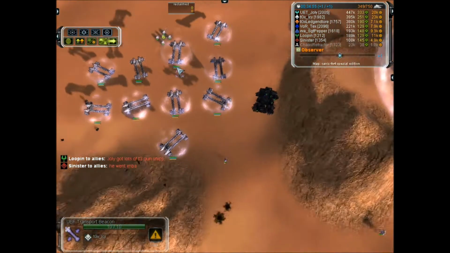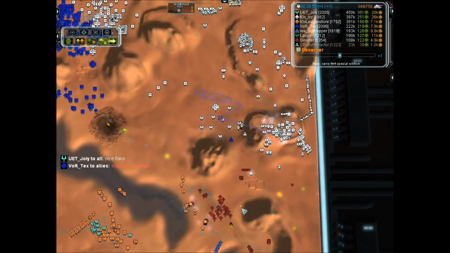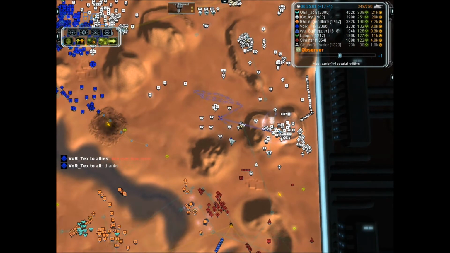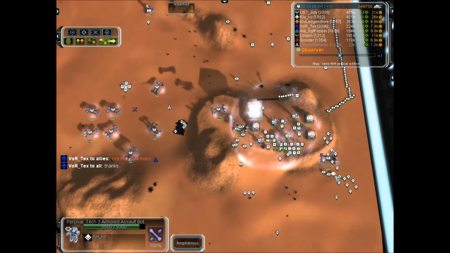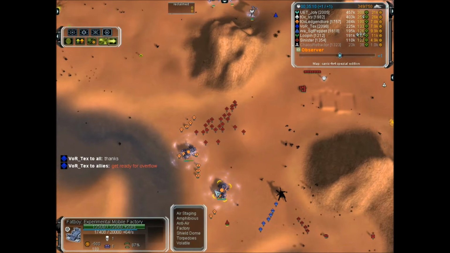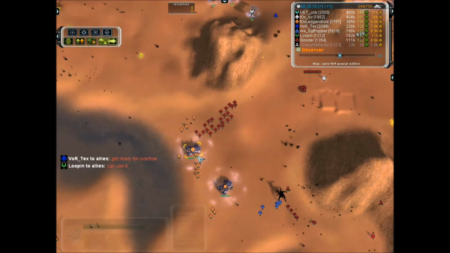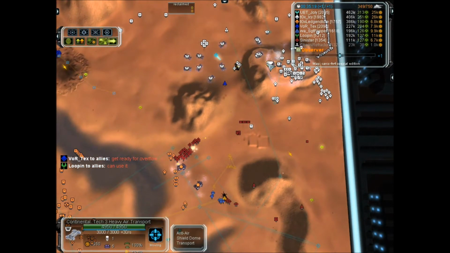So he's using the ferry command. This is a quick and easy way to get all your units into your transports. And I think I have some idea of where this is going. Because if he drops those onto the Fat Boys, if he can drop all those Percivals next to the Fat Boys, he can go under the shields and kill them. I don't know if that's what he's going to do.